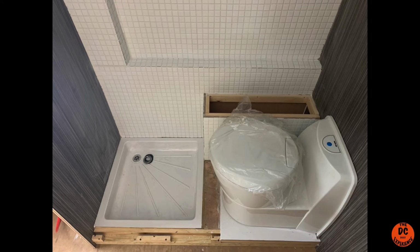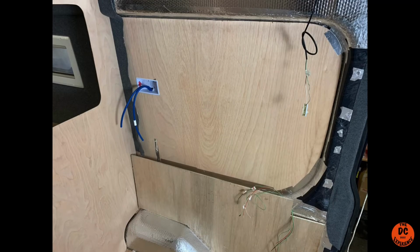Then I decided I was going to tile the bathroom. That was a bit of a mistake. Well, I mean, it looks great, but what effort that was. Looking back, maybe I should have just got some of that plastic acrylic stuff, but I didn't. I actually tiled it properly. It looks lovely now, but yeah, probably a bit of a mistake.